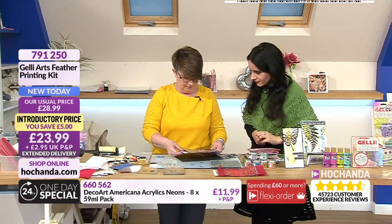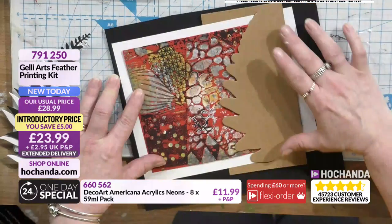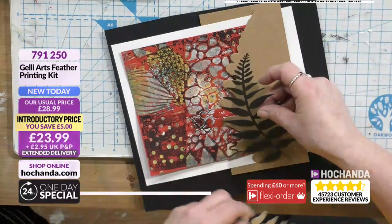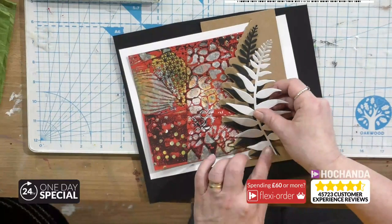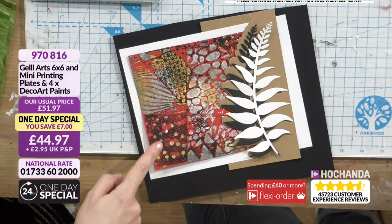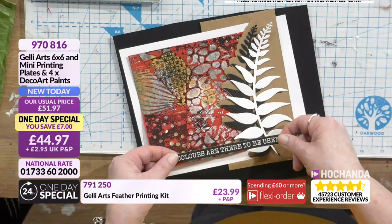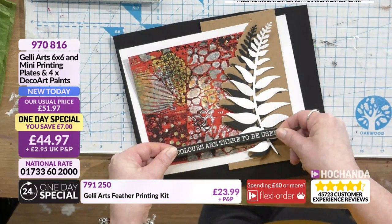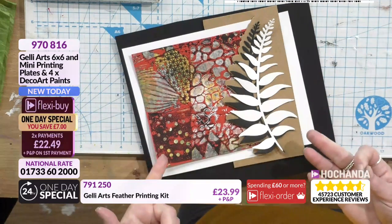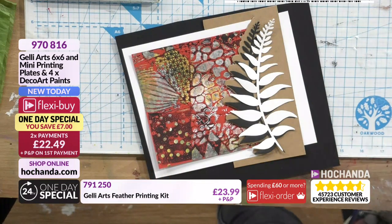We are back with Lou. I was just playing with the print while you were doing the next bit - showing how we did the black and red and using die cuts in a different way. I like this - if this was on a page you've now created something totally different. It showcases it well - I'll make that up into a card or a page for you.